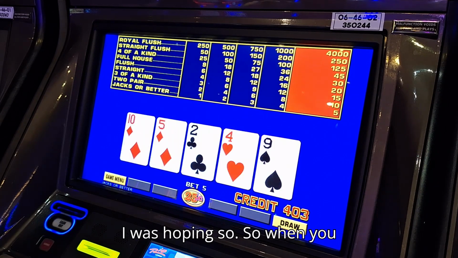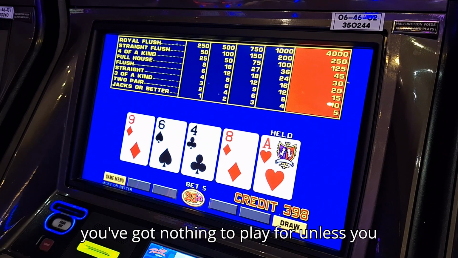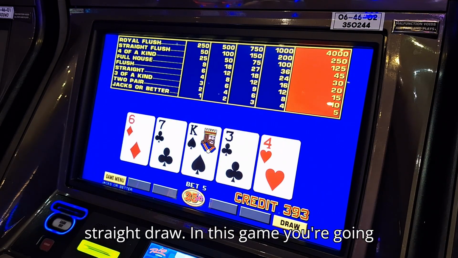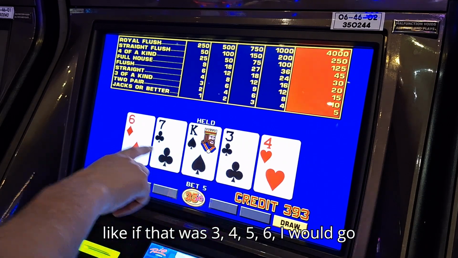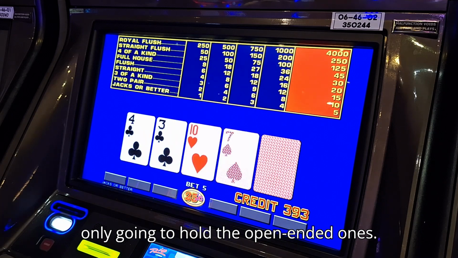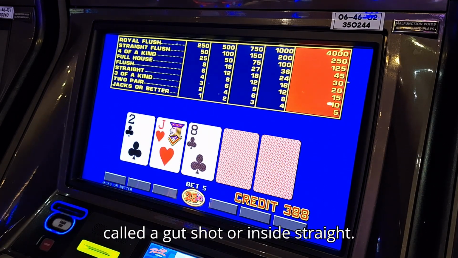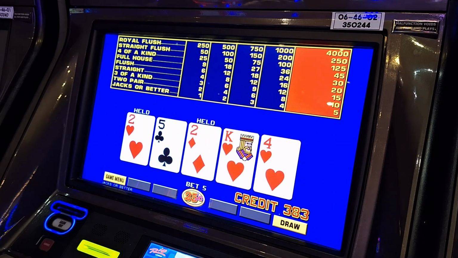I was hoping so. So when you get dealt 10 high and stuff, you got nothing to play for unless you have a flush draw or an open-ended straight draw. In this game, you're going to go for a straight draw that would be like, if that was 3, 4, 5, 6, I would go for that, regardless of whether I had the king or not. But in this game, you're only going to hold the open-ended ones. You're not going to hold ones that have a card missing in the middle of it. That's called a gut shot, inside straight. Here, you're only going to go for outside straights, where you have 2 ways to make it.